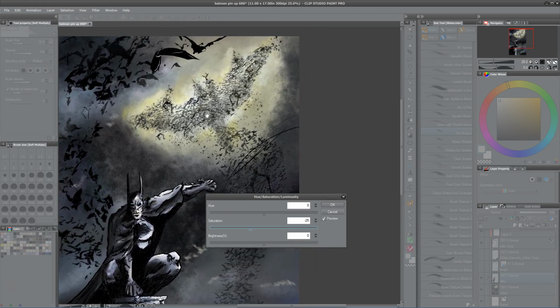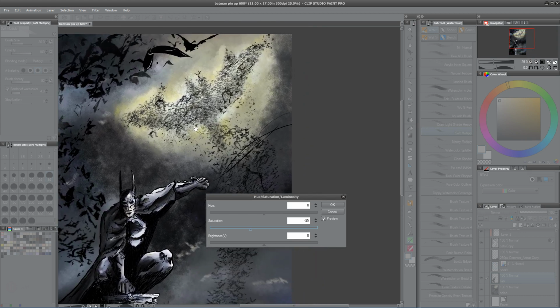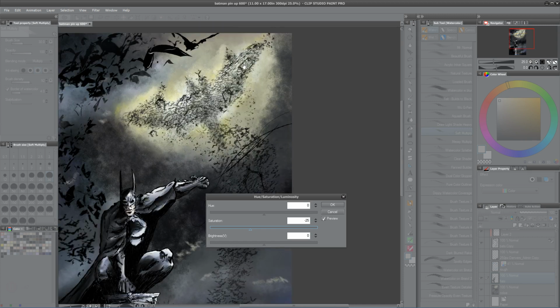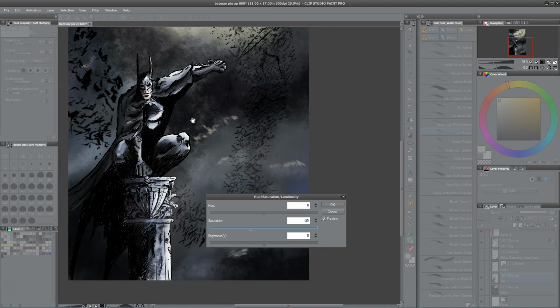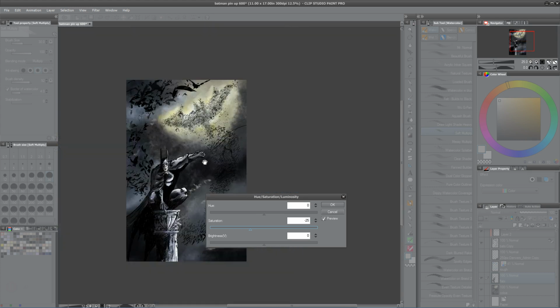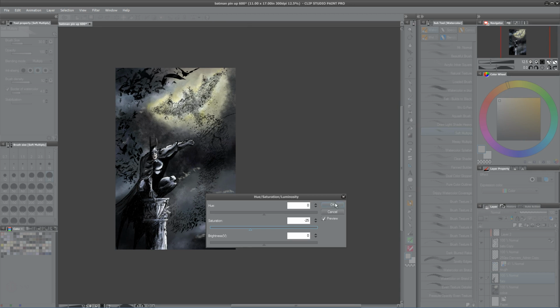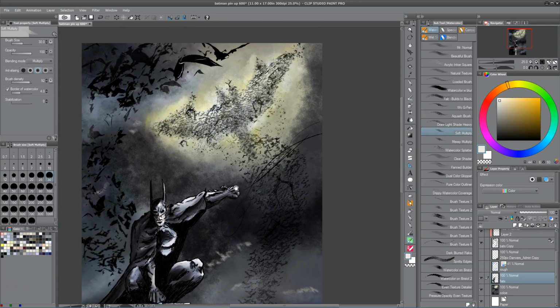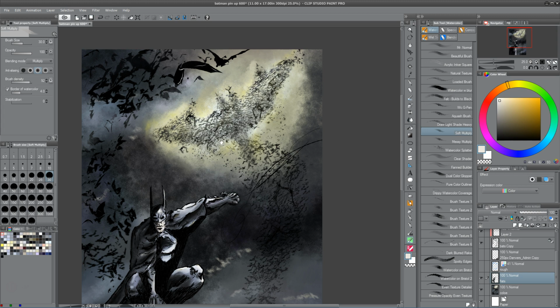Just like the bats, all of this is just a splatter brush or a texture brush. And then I drew in a handful of bats, and I was copying and pasting. This is something I probably wouldn't do traditionally, because it's super time consuming, and it's way easier to move things around.